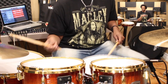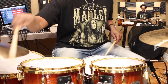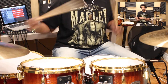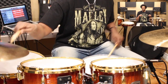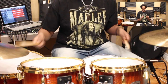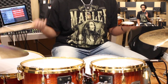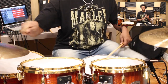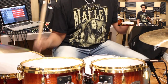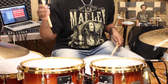My hands are in one position if I'm grooving, another position if I'm playing on the ride, and they morph into something else when I go to do any fast licks on the toms. It's not always like this, and I don't think it should be. I think you should really get used to all three — German, French, and American — because there are advantages to using all of them during regular play.